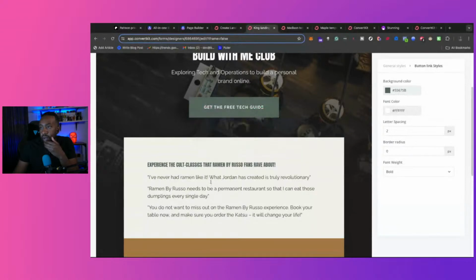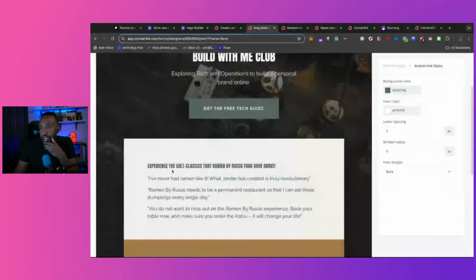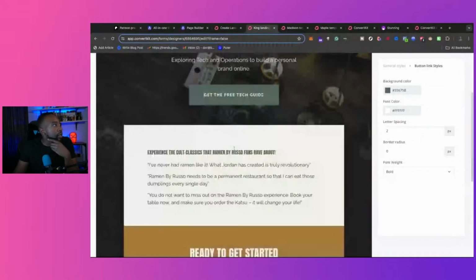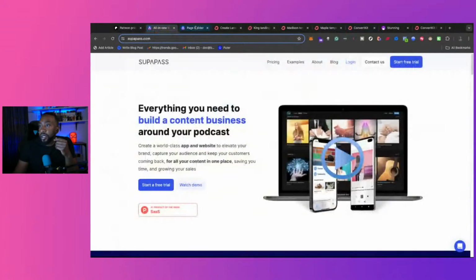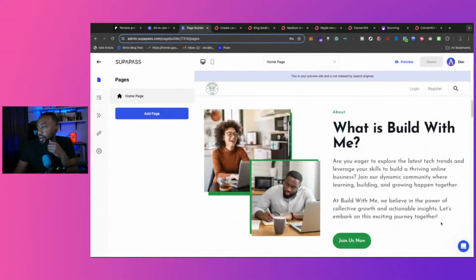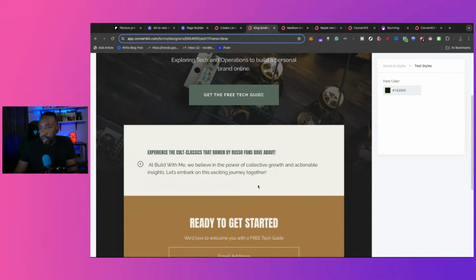Okay, so let's see about this. I'm going to change the background image in a second. I think I'm going to just cut this out a little bit for a second. We go to the other page that we had. It's going to just change out some of the wording here.